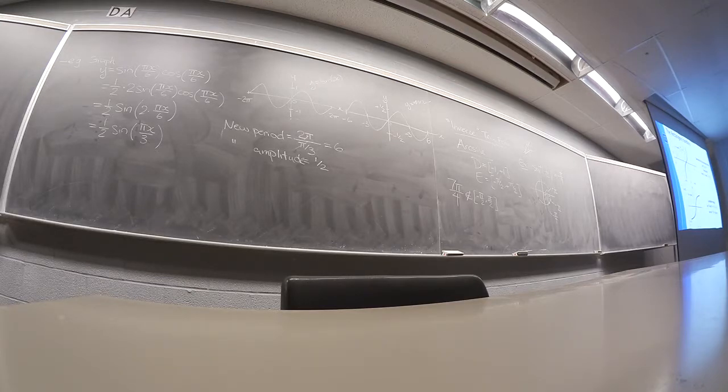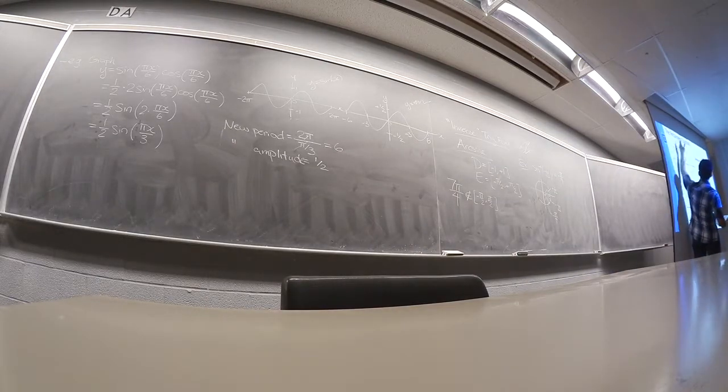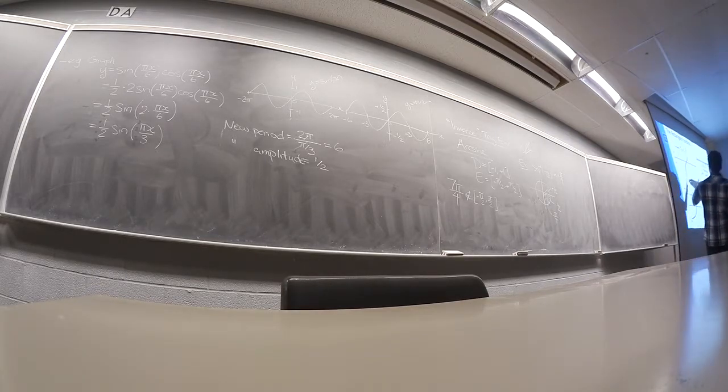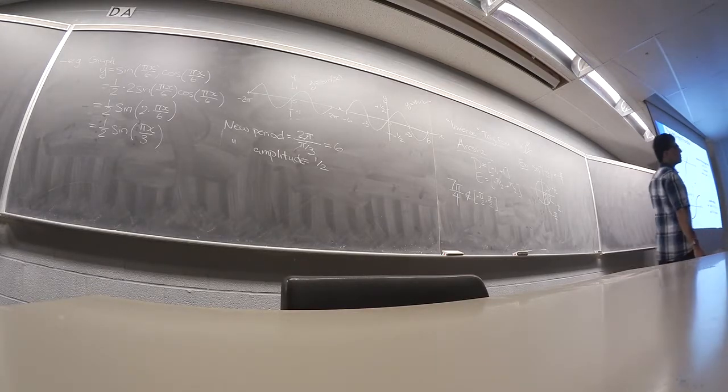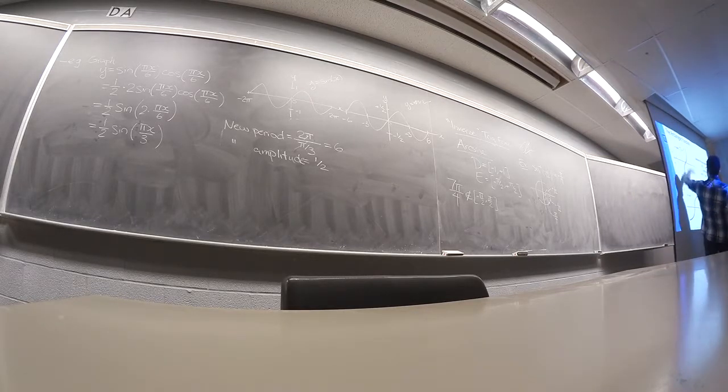Finally, arctangent. Same story. Restrict so you get the whole range, and you've got something 1 to 1, i.e. it passes the horizontal line test, so you can invert it, and you invert and you get this. In this case, what do you have to restrict to? The open interval from minus pi over 2 to pi over 2, which in this case actually covers a whole period. Make sure you see why that covers everything. Make sure you see why that's 1 to 1.